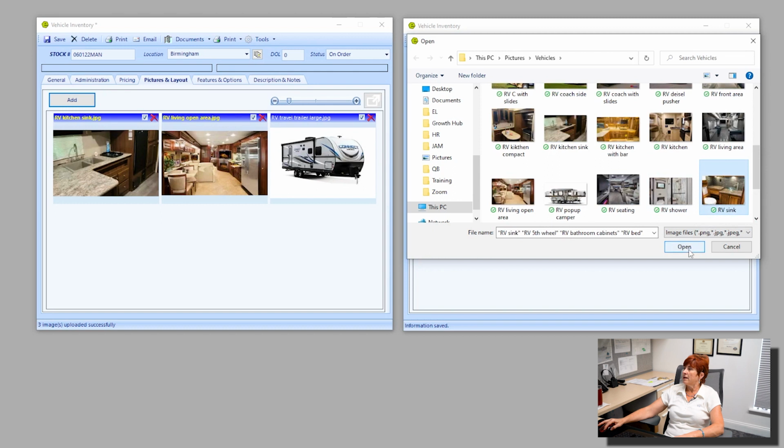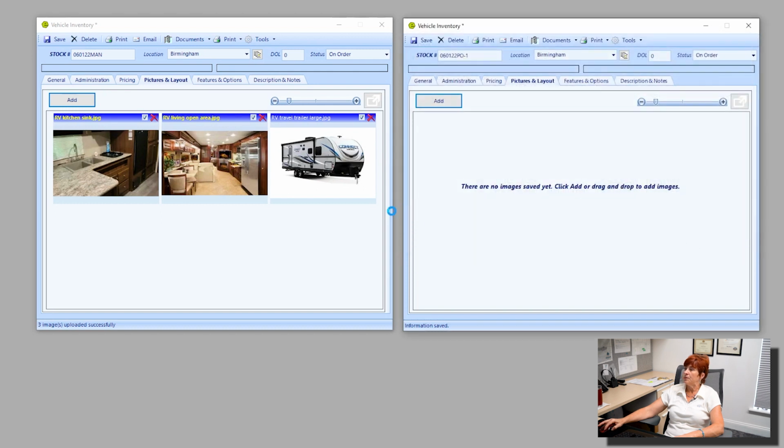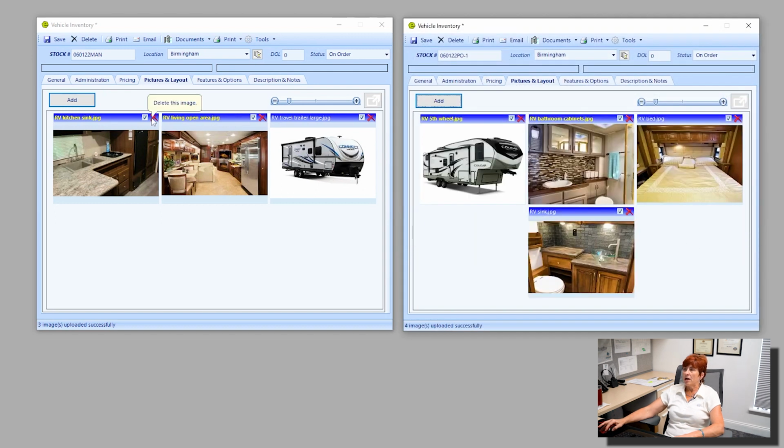You can modify these whenever you need to. And I want to point out the red X. So here, and as with most items in EverLogic, if you hover over, it'll tell you what action you can take. So if you ever want to remove an image, you can click on that red X to delete that image.